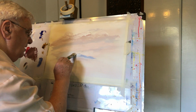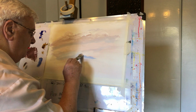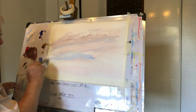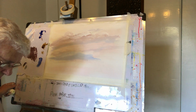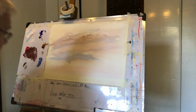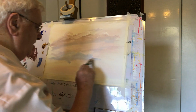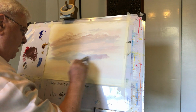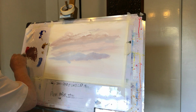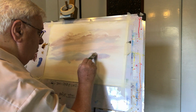Leave that white in the middle there, and push this one up here a little bit, and make this one, there we go, and we'll bring it a little bit closer. Well, very simply, we just take a little bit of red. And we'll get this one to come a little bit closer. There we go. And we'll work it up into it.